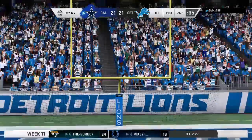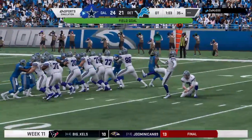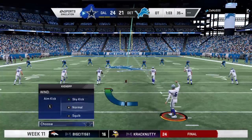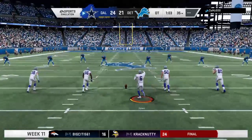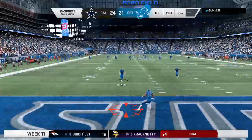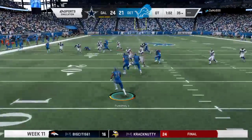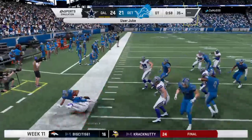Marr able to put this one through. And that will break our tie and give them a 3-point lead. They're able to put 3 on the board here on the opening drive of OT, and now up to their defense to try and see if they can hold this one. I like how you framed it up, because obviously this game is not over, right? They go down and kick a field goal, then we head to sudden death. But if the defense can hold, take the ball away, turn it over on downs, this game's over.